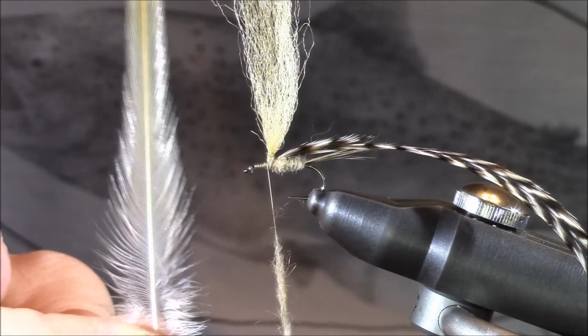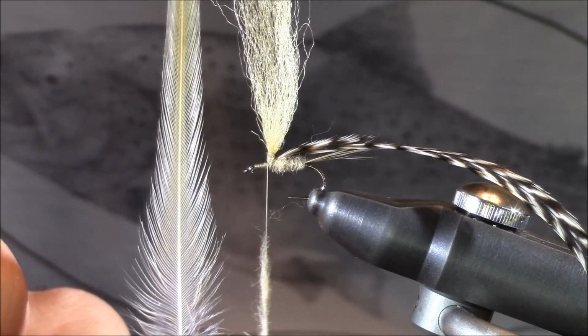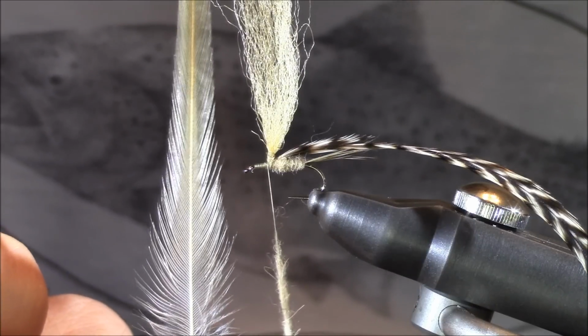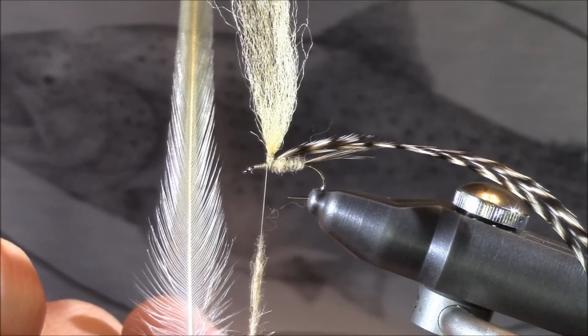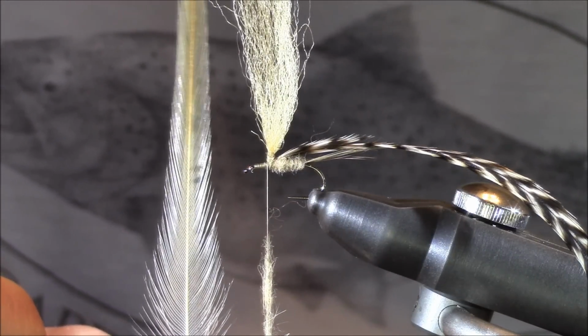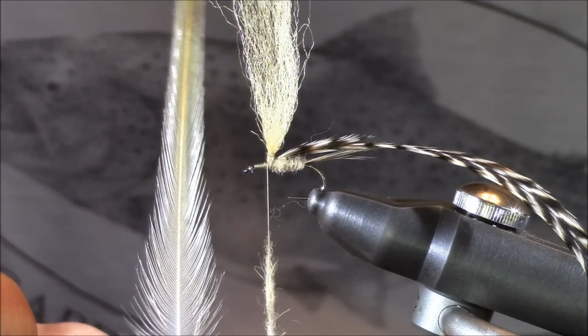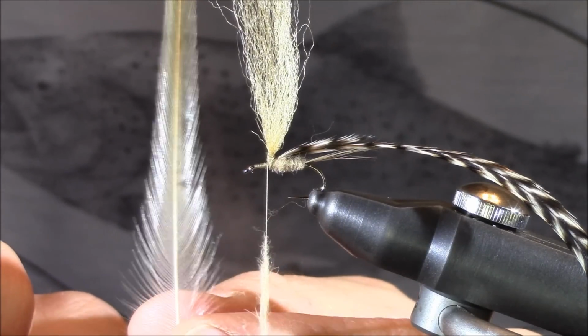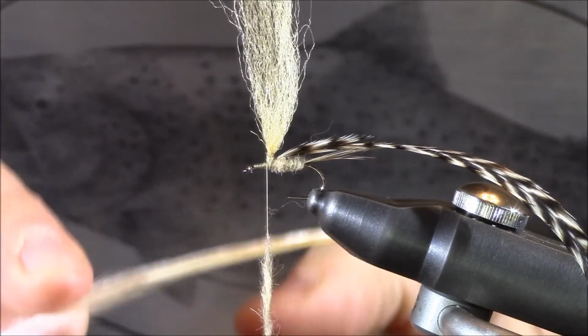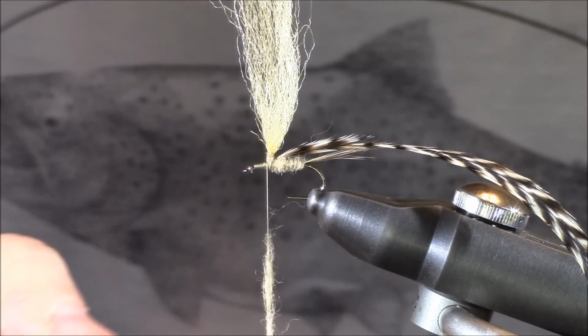If you notice, there's a taper going from the bottom to the top. It's a little bit wide at the bottom, and then right about the point where I have it at the eye of the hook, that's where it starts to basically even out, and it's about the same width from that point to the top. That's the point where I really want to start this. So everything from this point down, I want to strip away. I just want to get it out of there.